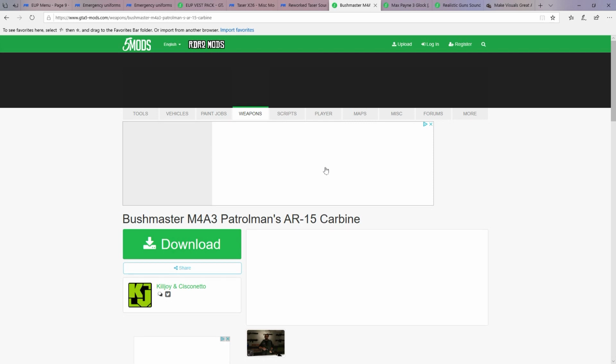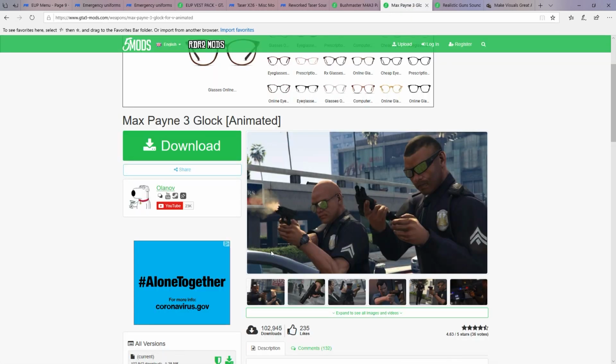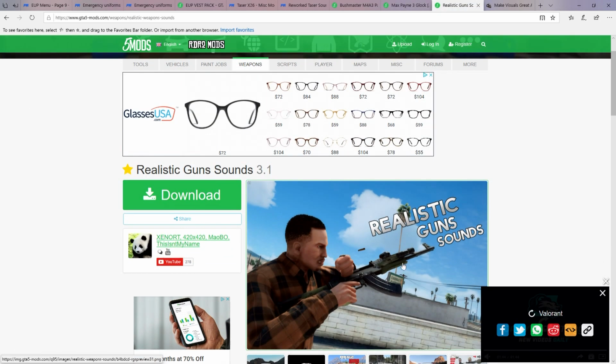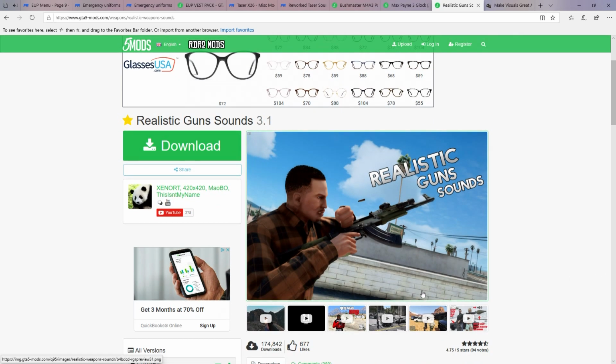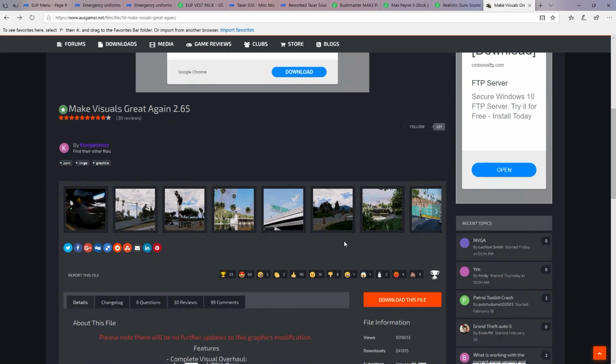We're going to be installing an M4 for patrol. And then we're going to be installing a Glock, also for patrol. We're going to be installing realistic gun sounds. Let me close this out. So right now your gun sounds like an actual video game. It'll sound real. And then we're going to be installing Make Visuals Great Again.